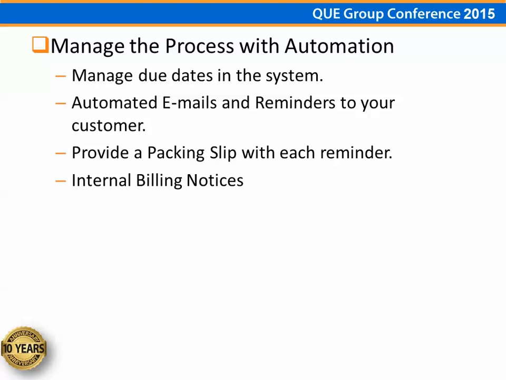But I just wanted to point out a couple things to make sure that you're doing, managing the due dates in the system. So when you are selling a part on exchange, make sure it's clearly communicated and it's in the system what the due date is, and then make sure you manage to that. In our system, we have a system-wide setting of 15 days for a core return, but at the company level, you can set different core return dates as a default.